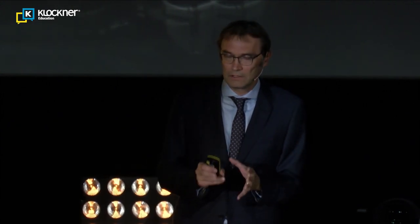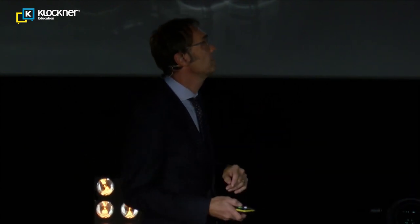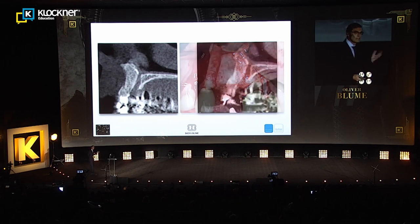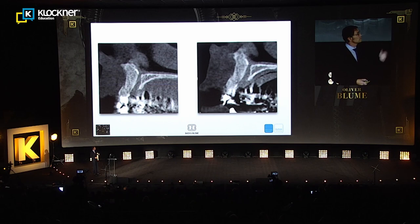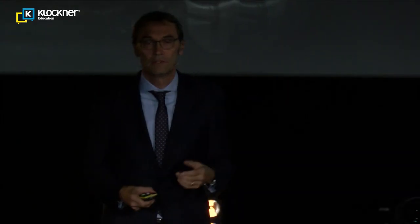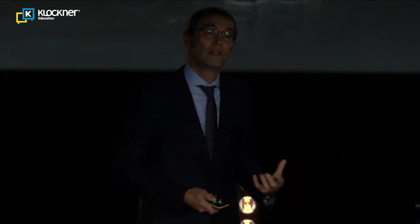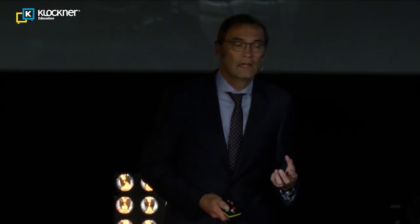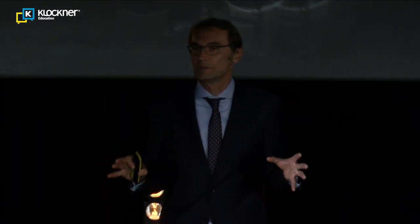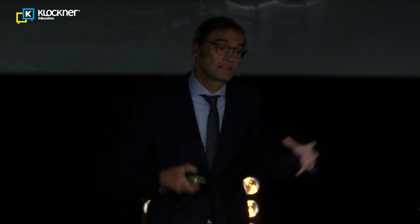Sixteen years ago you could only get these blocks in a certain standard shape and had to shape them yourself to fit the bone defect. We did this many times with quite good results. As you can see in this cone beam CT at six months, there is nearly no difference from the local bone — it is completely integrated. We successfully placed stable implants this way and operated on more than 100 patients with allogenic bone blocks.